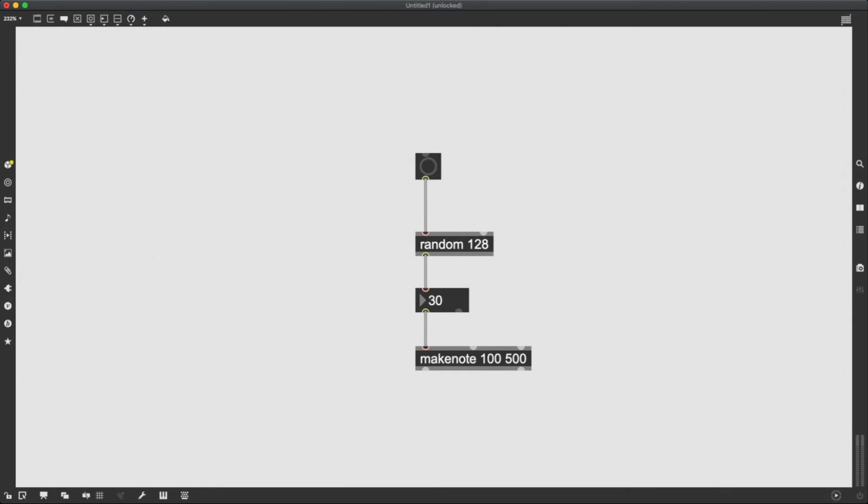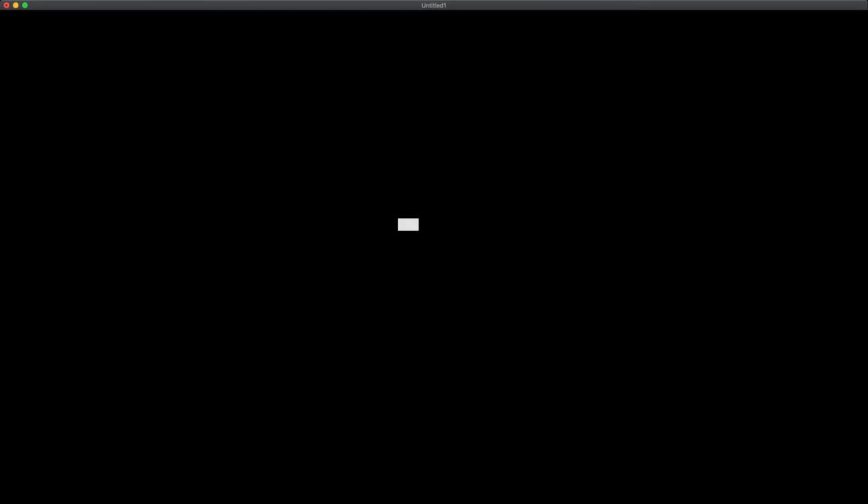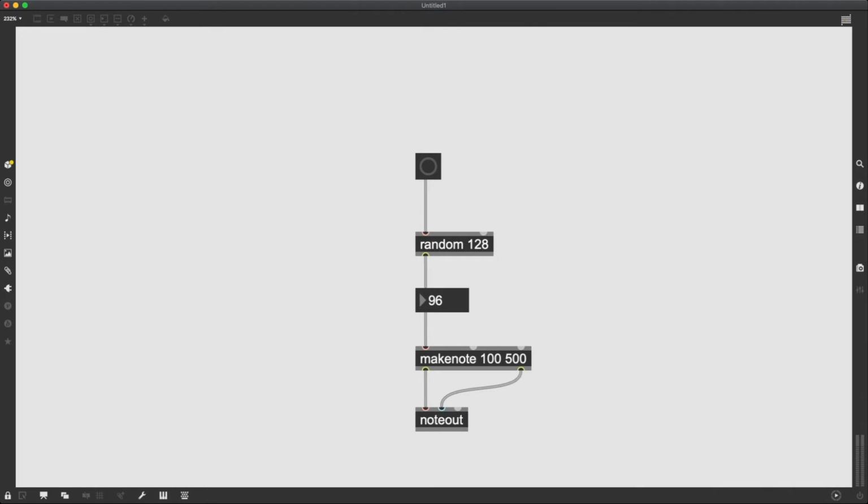We can also play this out by creating a noteout object. I just have to connect the proper inlets to the proper outlets. And now see what happens when I press this button. Each time I press this button, I generate a bang message, and sending this to random with the argument 128 generates a number between 0 and 127.